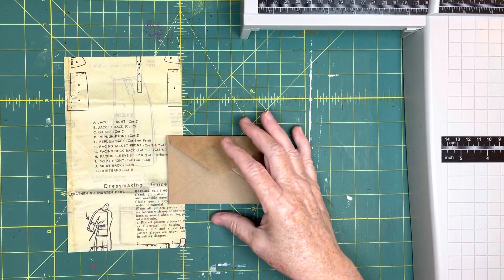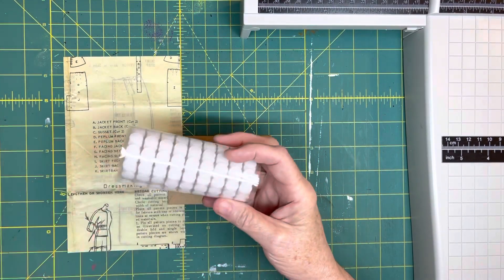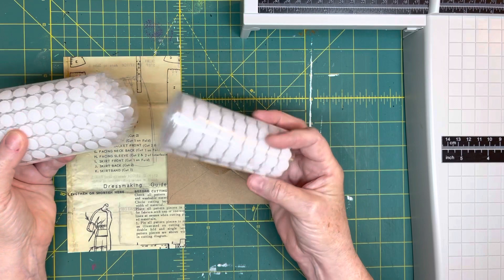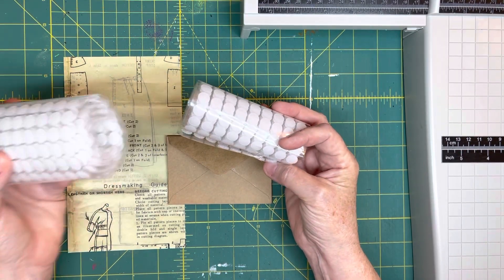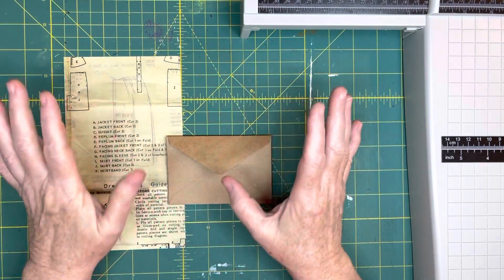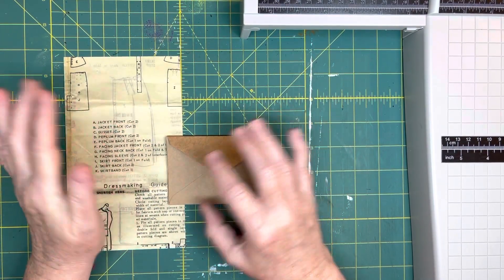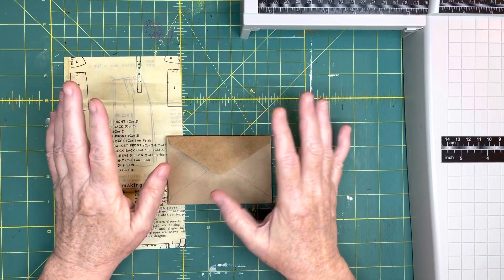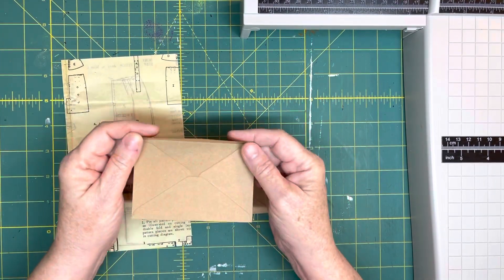Before I get started, I'm also using three eighths inch hook and loop tape. Here's the hook and here's the loop. And I also got that off Amazon. And again, I'll put that link in the description so that if you decide you want to order the same products you can.